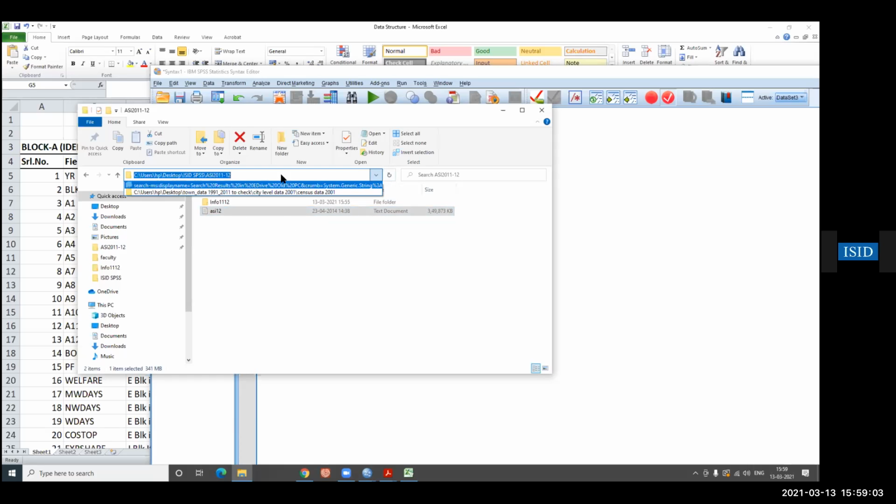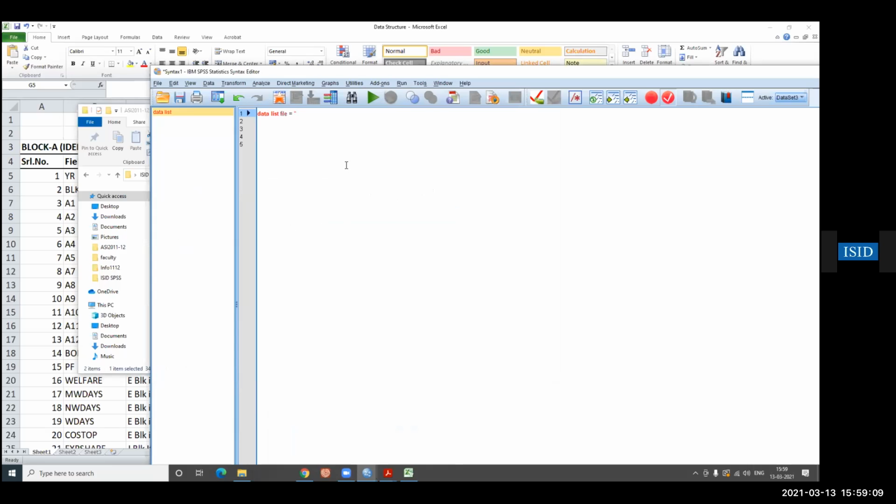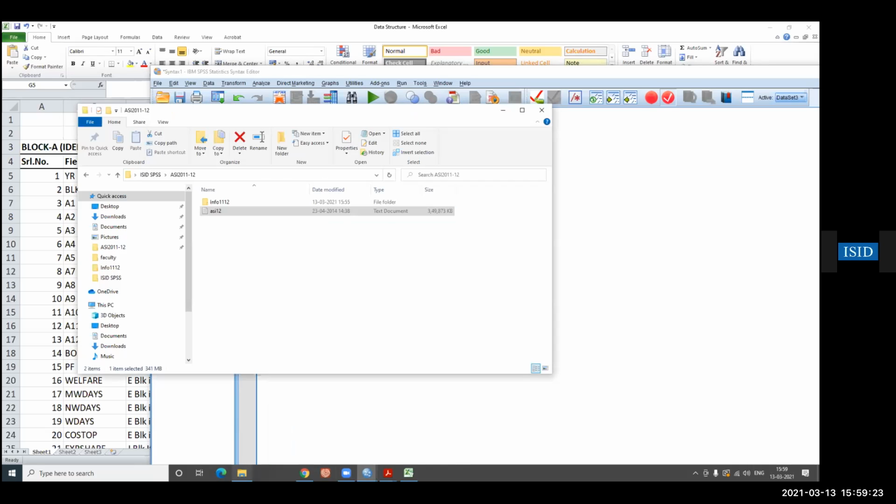So the path of the data is this. So you use Control C, and I paste it over here. Okay, and then put a backward slash, and then where is the data?